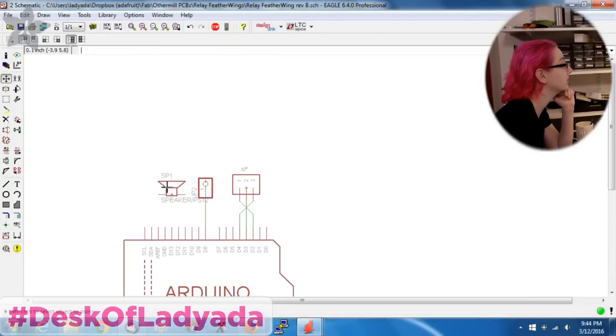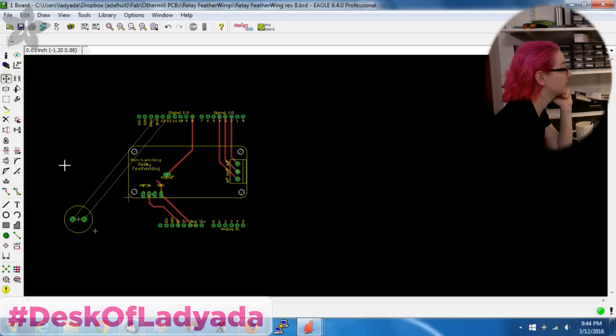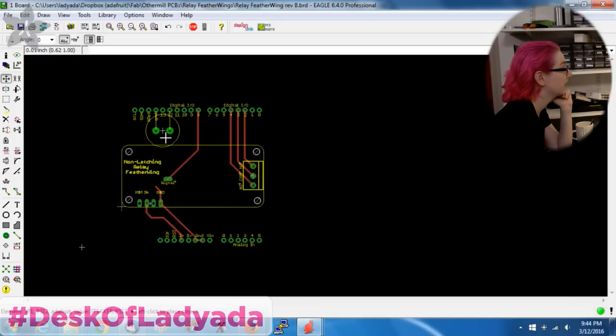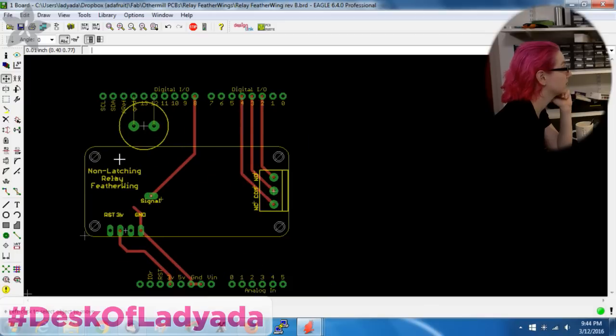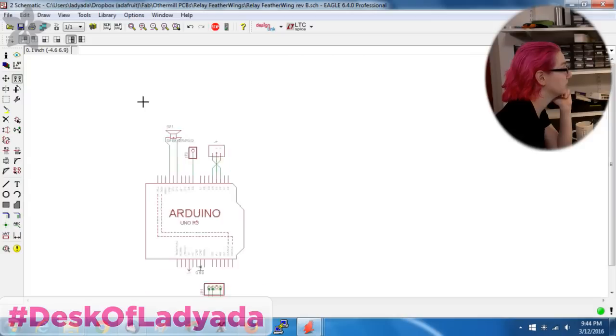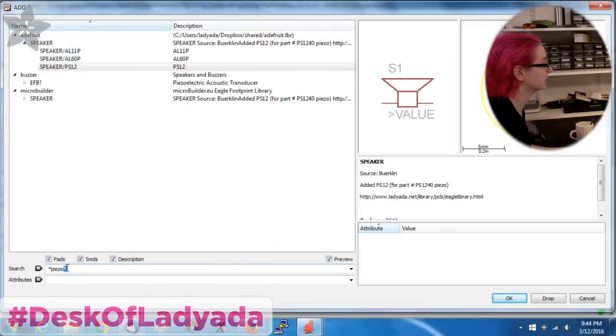For example, I'm going to put a speaker on here. I like having a little piezo to beep to tell you that the board is tested and it works. So it just needs a square wave, and I'm going to tuck it over here. I can connect this to ground, and you see there are no vias, everything is as direct as possible. This is connected through the Arduino, but for care and kindness, I'll connect it through.